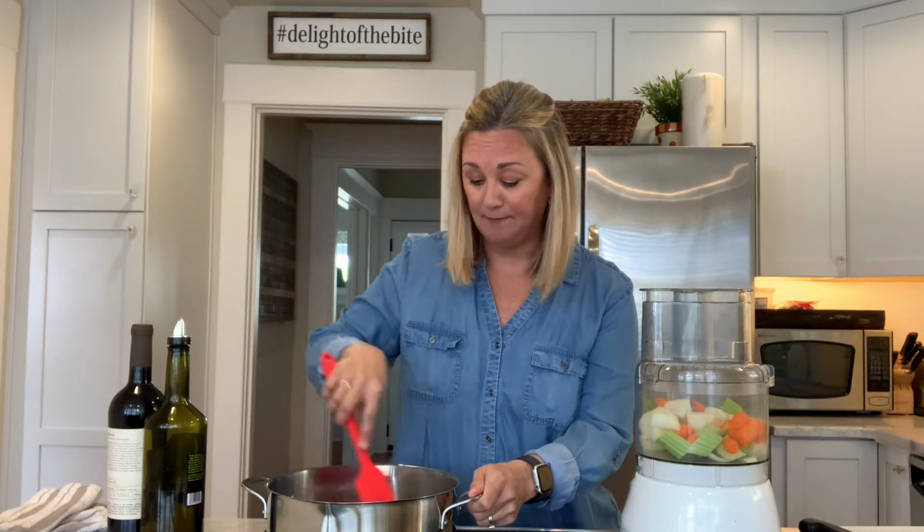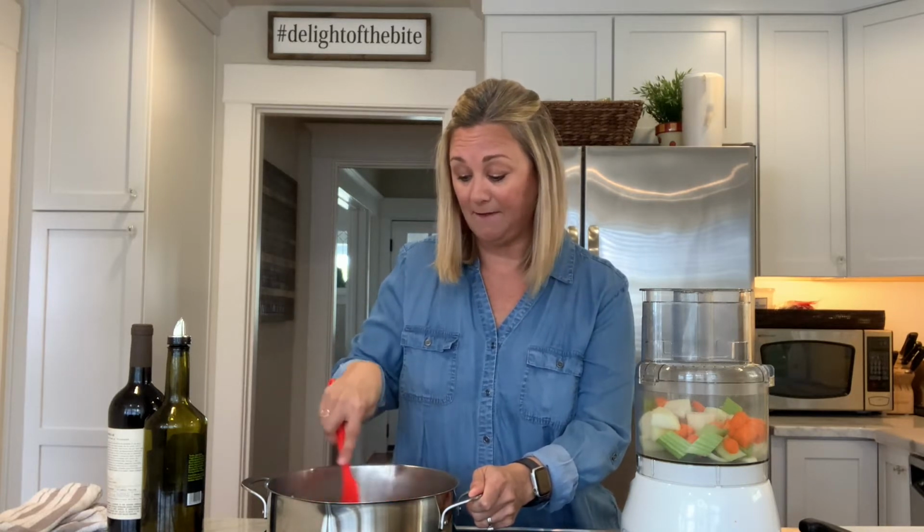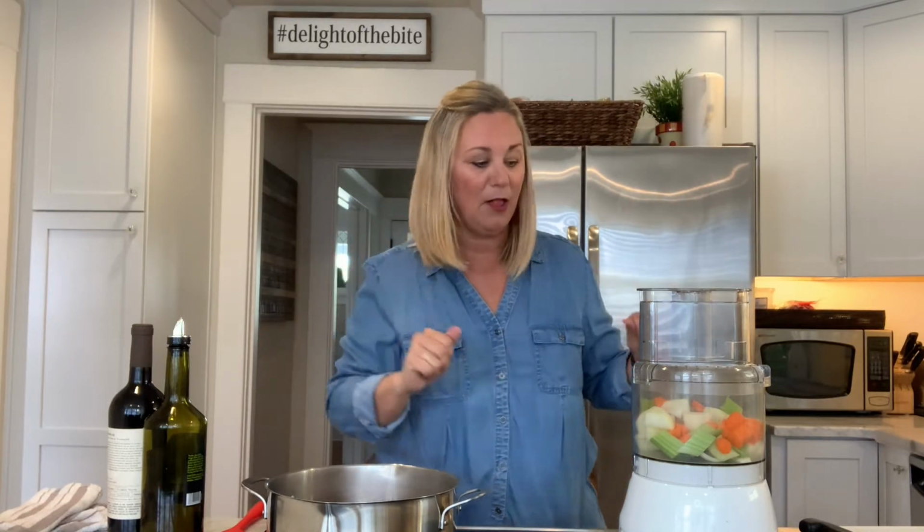So I've got 2 ounces of pancetta just in this skillet. I didn't put any oil because it's got plenty of fat, and I'm gonna let that render down. In my food processor, here's a little pro tip: instead of finely dicing each thing, which you totally could do, this stuff is going to cook down so much. It cooks for about 3 hours, so you don't need perfectly diced bits within your bolognese. I'm sure some people want to be able to see it. I don't know. I'm just following the recipe.